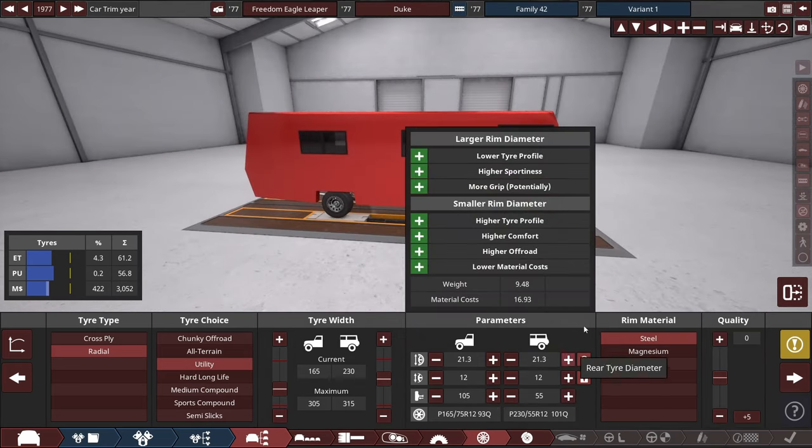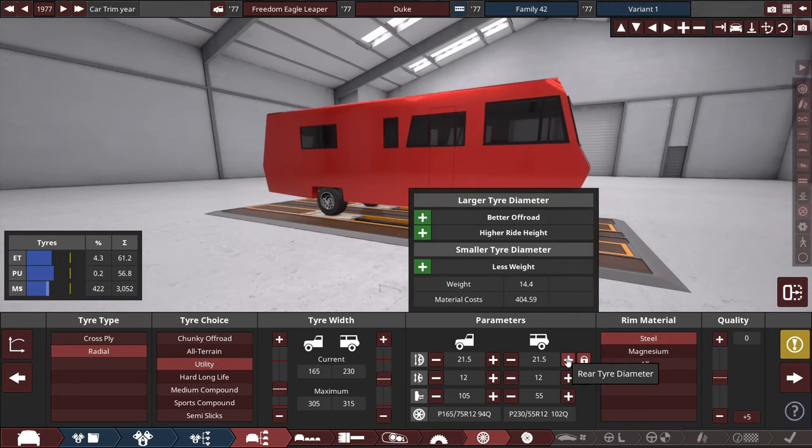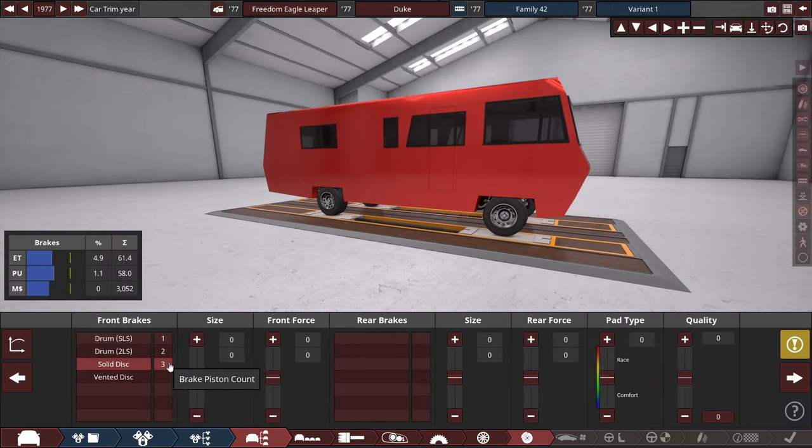Let's make these rims a little bit larger. There we go. And now for brakes, we're gonna have solid discs in the front, pretty big ones. Well, we can't really, 9-inch, whoa. We're gonna have drums in the back.